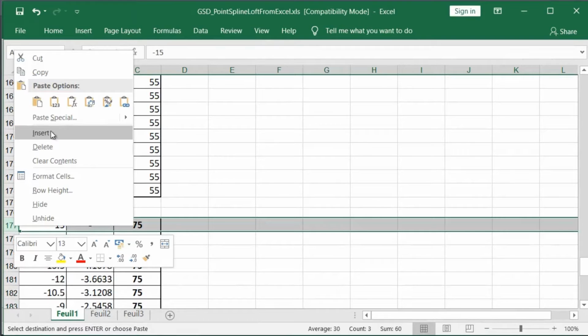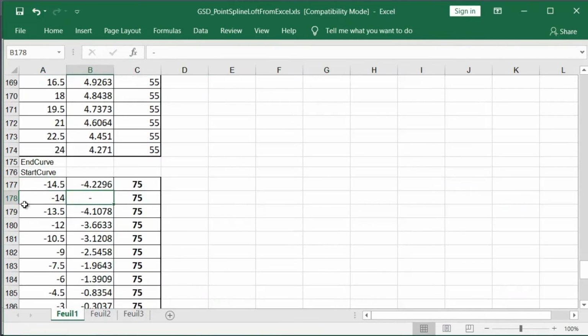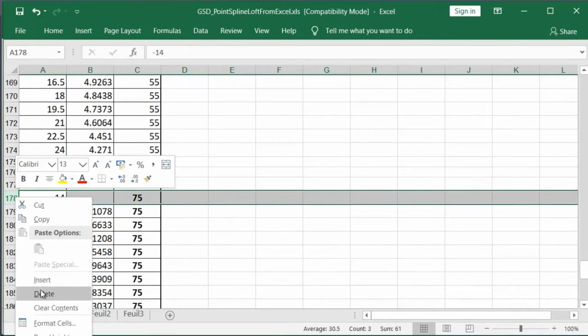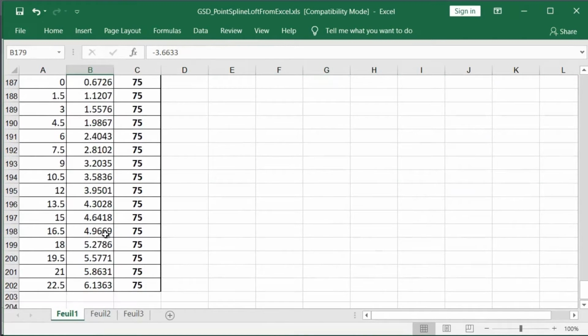All these you can copy and paste. It's not a big thing, but you have to do it very carefully.